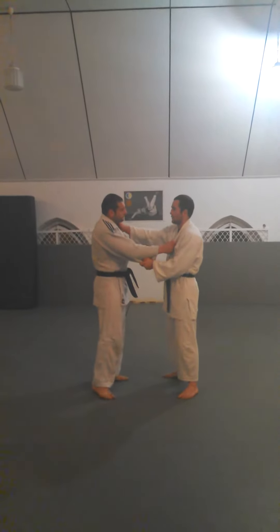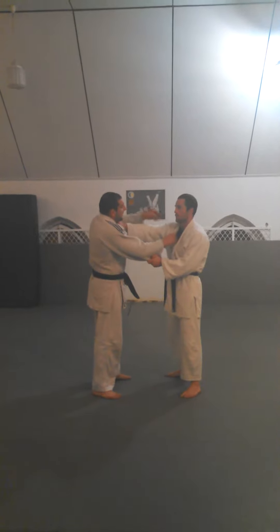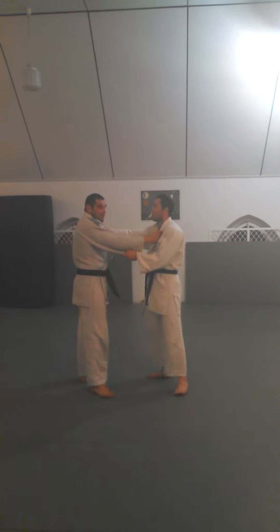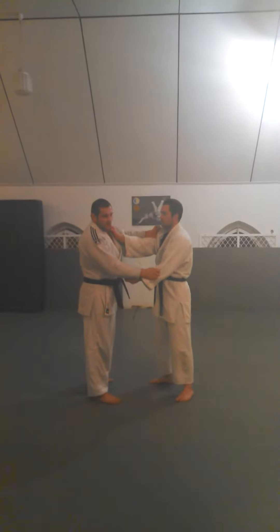Shoulder throw. What I'm going to get you guys to do first — if they do a lapel, I'll lapel with you. If they do a lapel and you kind of don't feel much going on, on the same side of the lapel you can do a lapel — we just mirror the same grip.